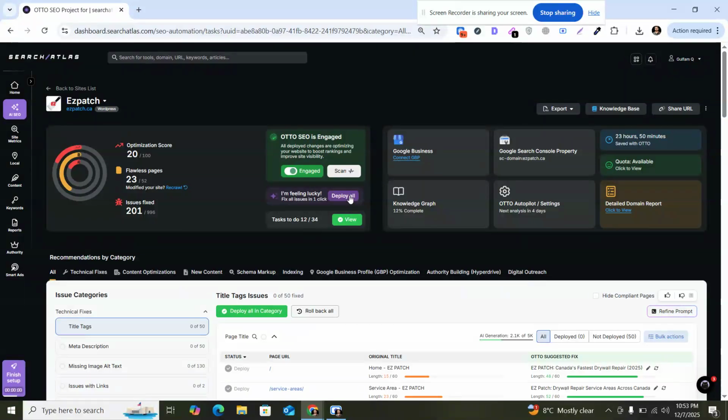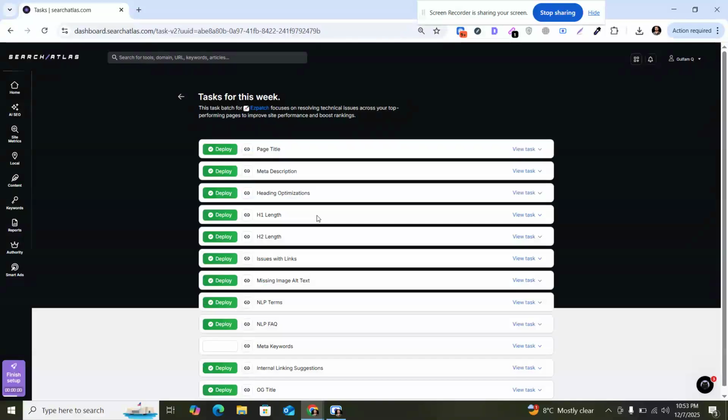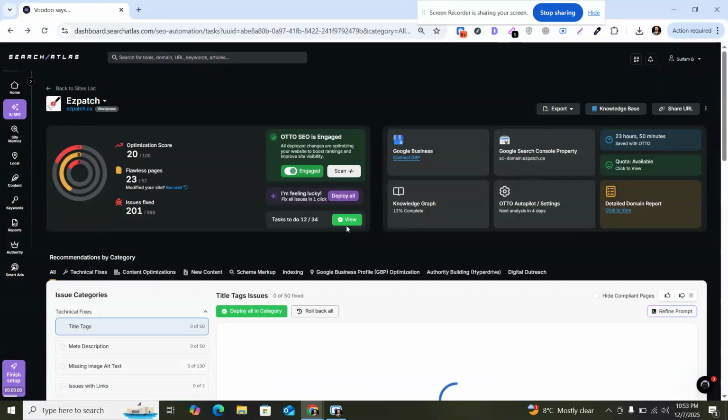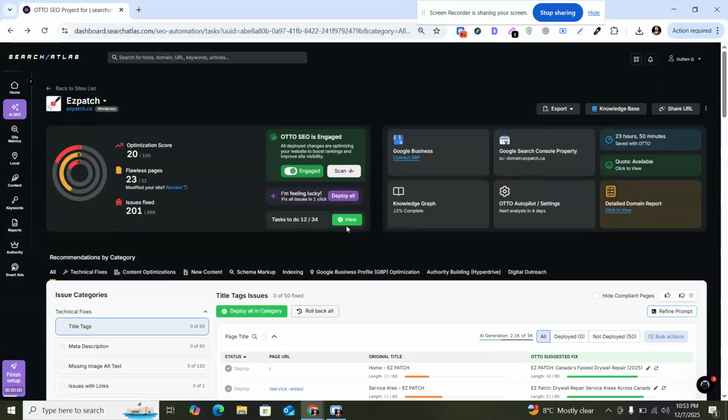But auto will give you this function. Then you can check from tasks to do. For example, 12 tasks right now. There's page title remaining, meta description, heading optimization, H1 issues with the link, NLP terms, NLP fact. So from this function, I can check how many tasks are remaining right now.